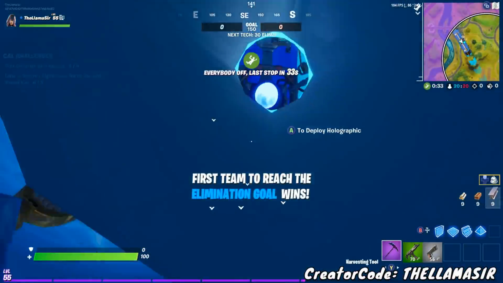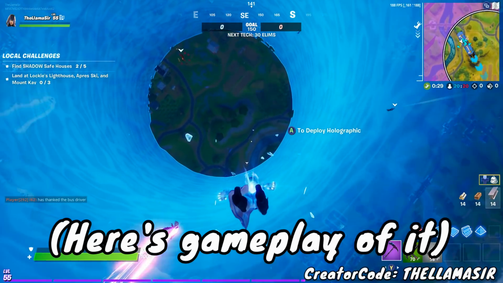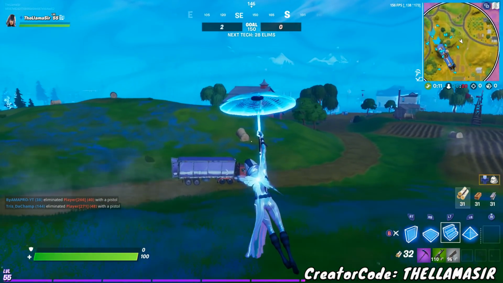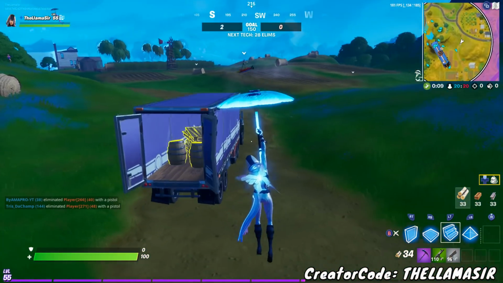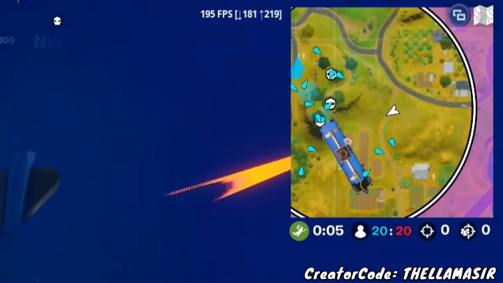But basically, yeah, it's an LTM similar to Team Rumble, but with very small circles. You get into the action right away. You don't have to loot anything. You just drop off the battle bus and start fighting other people in this small circle, and the small circle will move around the map. Something to keep in mind there.